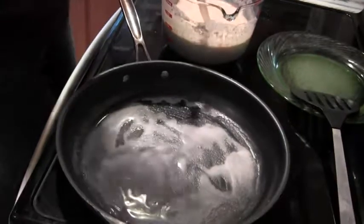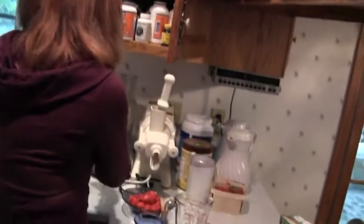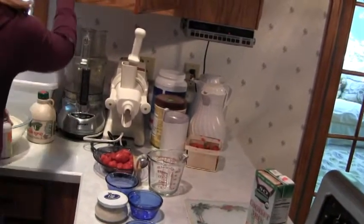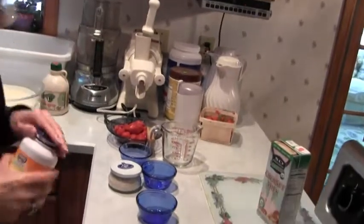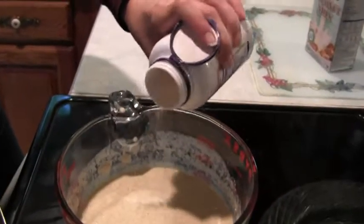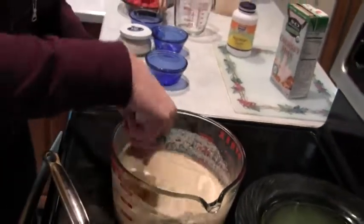And you know what? I think I'm going to add about a 1/2 teaspoon of xanthan gum, because that will help the more delicate flours stay together. So this may be about a 1/2 teaspoon of xanthan gum.